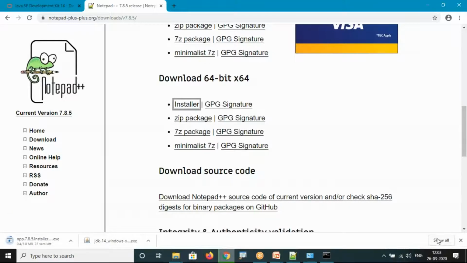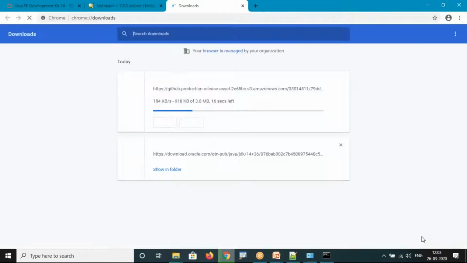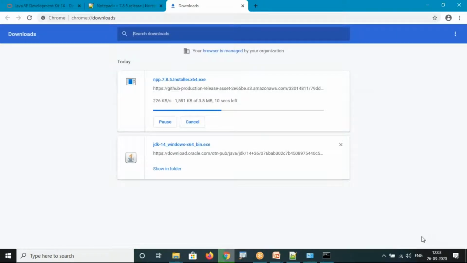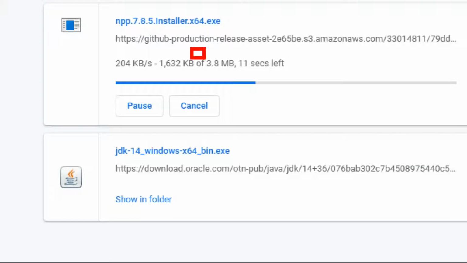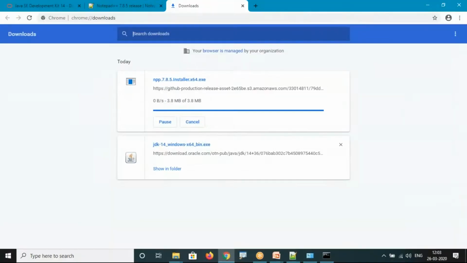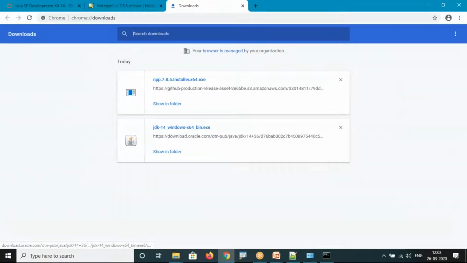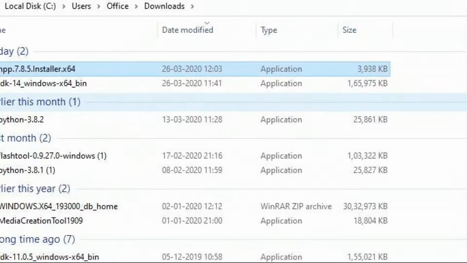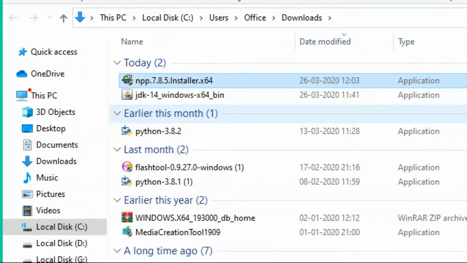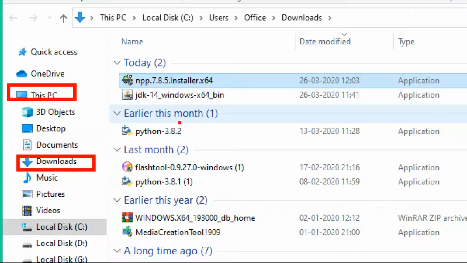Downloading is starting for us. It's a small piece of software, just 3.8 MB. Once the downloading is done, click on show in folder. It will be available in my computer's downloads.